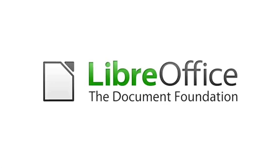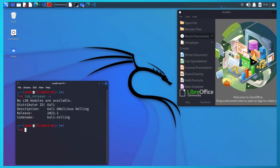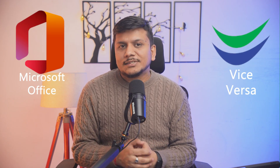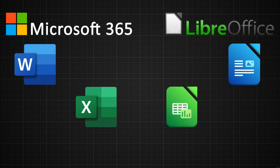Now let's talk about another alternative: LibreOffice. LibreOffice is a free, open-source office suite and a strong contender for those seeking a cost-effective alternative — it is especially popular among Linux users. It is compatible with Microsoft Office formats, and both Microsoft Office 365 and LibreOffice have done a commendable job improving interoperability. Just like Microsoft 365, LibreOffice offers Word, Excel, and PowerPoint alternatives.